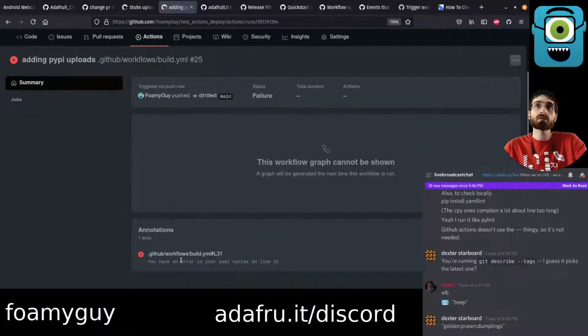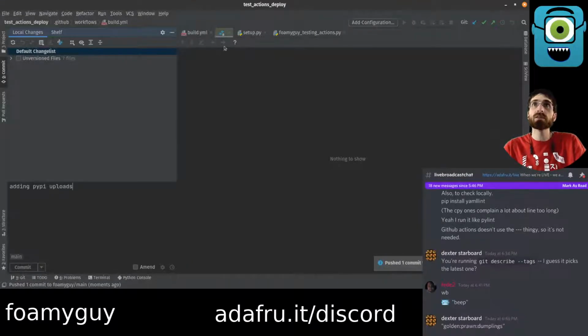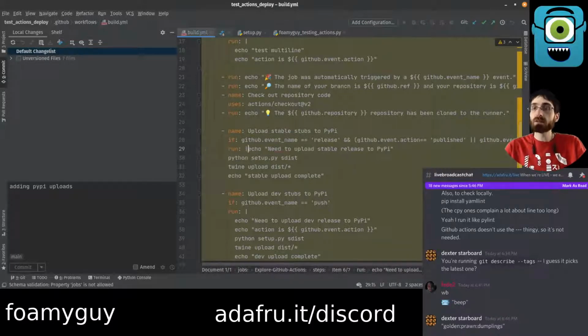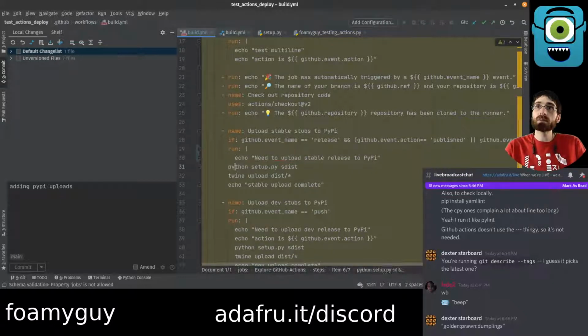Failed. Error on line 31. I should have ran that lint. Yeah, these need this, and it needs to be, I think, maybe indented, probably.